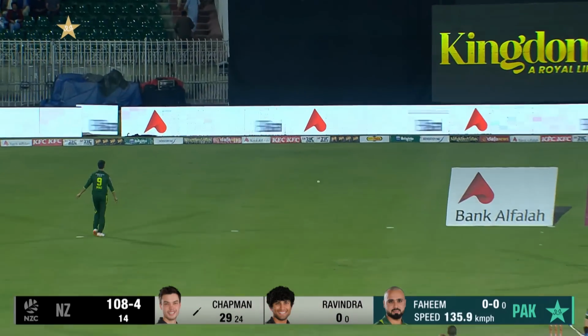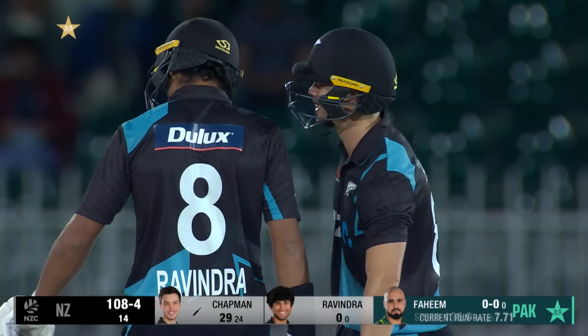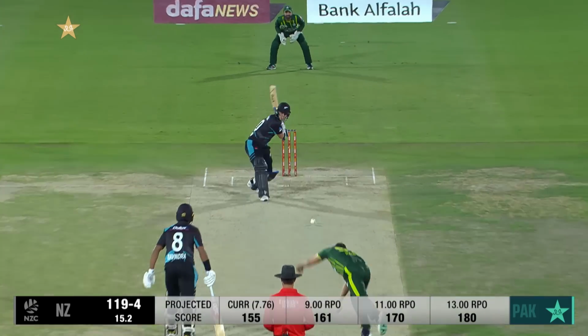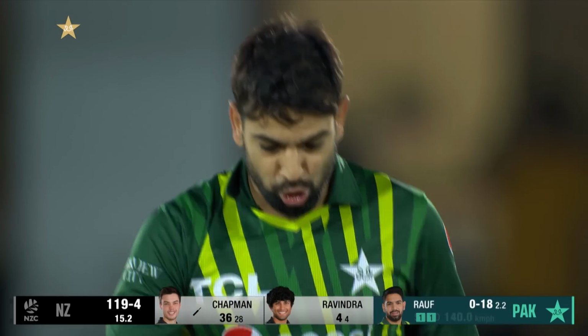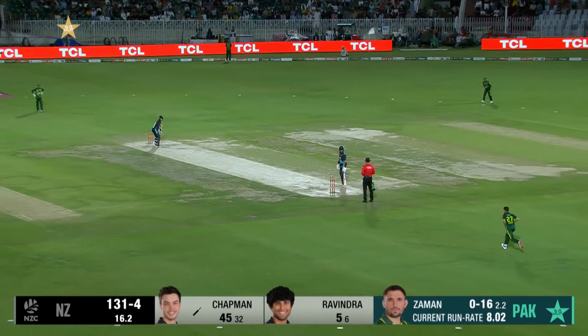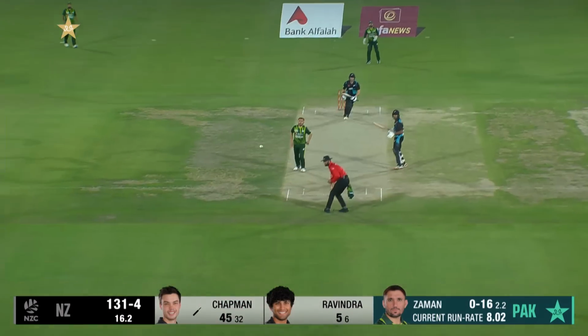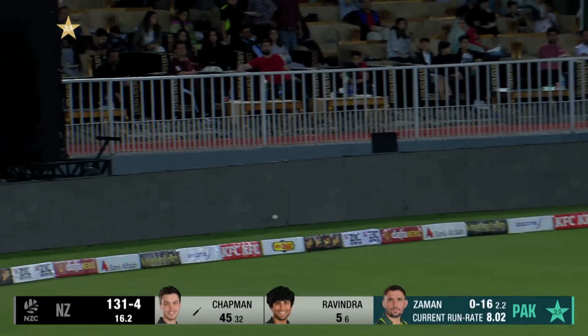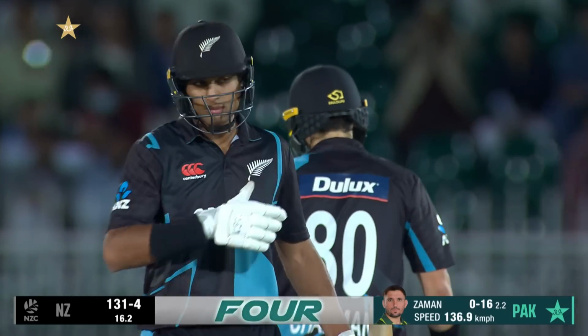Inside edge, that'll do, goes to the fence. Oh, Baz, you love your edges, don't you? Crunched through the offside. Well, two or not, but that's one way to get a move on. Back past the bowler, has been crunched with some power. Good shot, this one. This is a super shot.